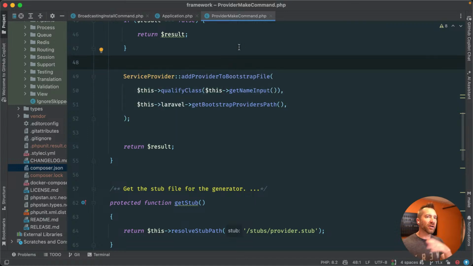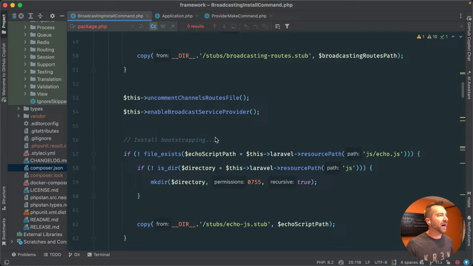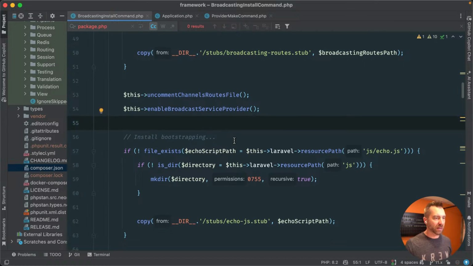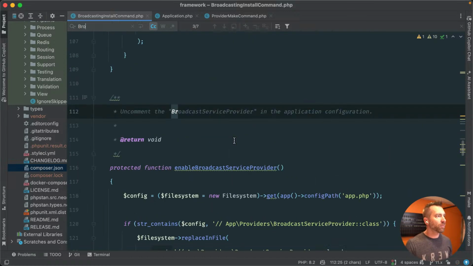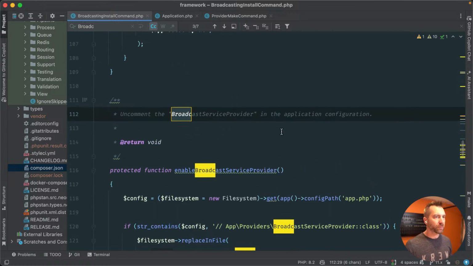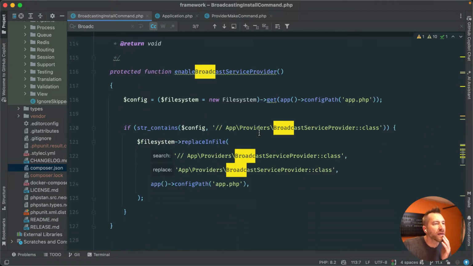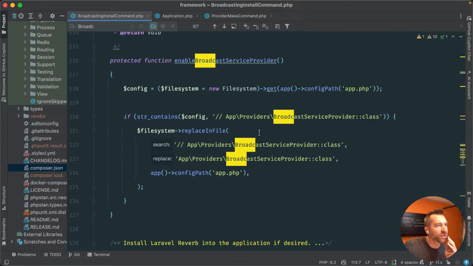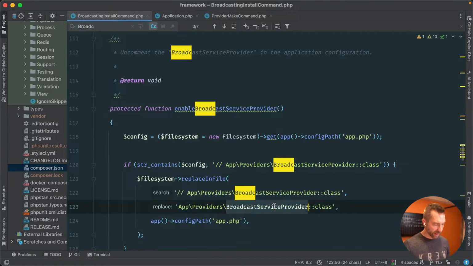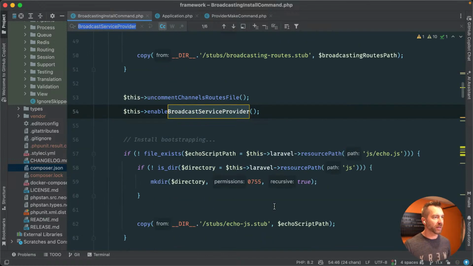So when you make a provider, it gets put in there. My understanding is maybe, do we make a provider here? Broadcast service provider. Here we go. It really shouldn't go in the application configuration, not in 11 anyway. Do they make this file though is my question, or is this assumed to be included?